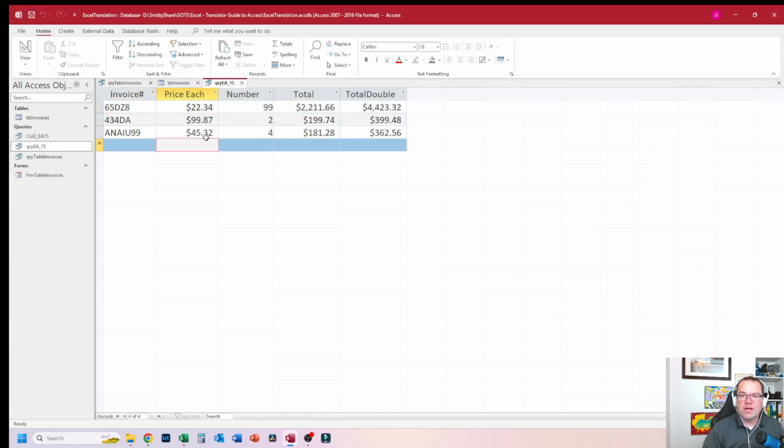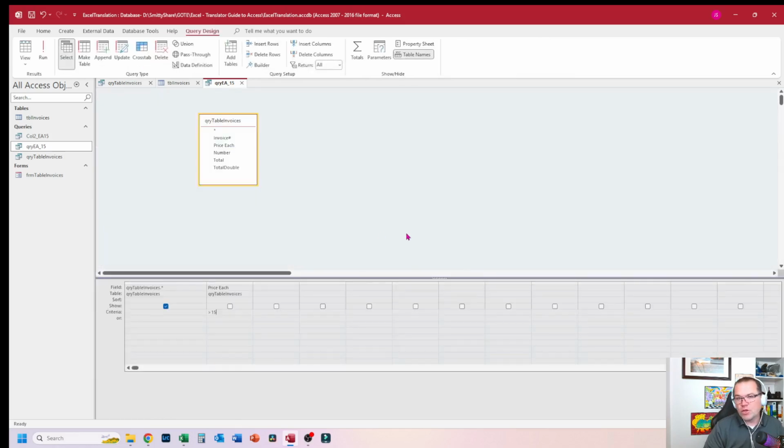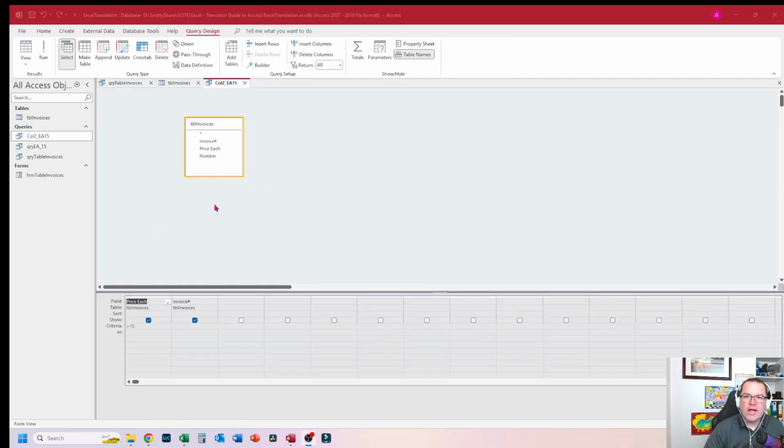Pretty spiffy, huh? And it's kind of interesting how I'm not referring to the table, even though I could if I wanted to. I've already made a query that basically gives me the table with the calculated sums. I'm going to now use a query that refers to that query. You can do that as many times as you want in Access or pretty much any database program. Pretty neat, huh?